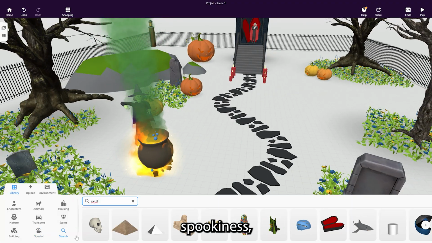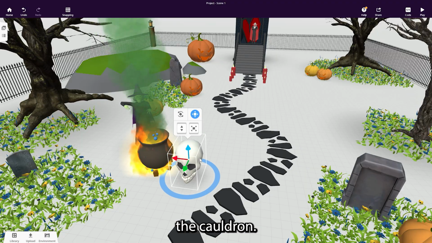And for a touch of extra spookiness, add some floating skulls above the cauldron.